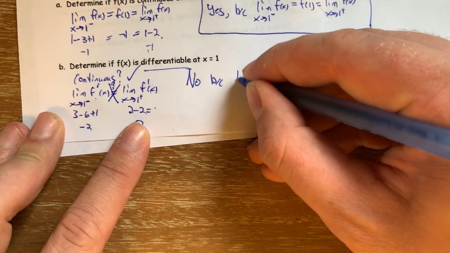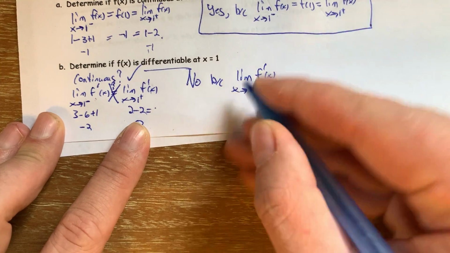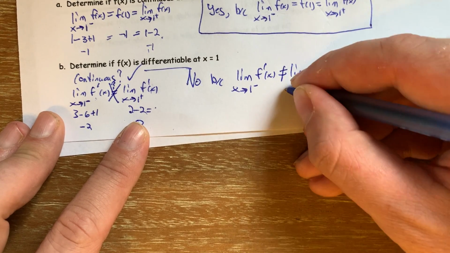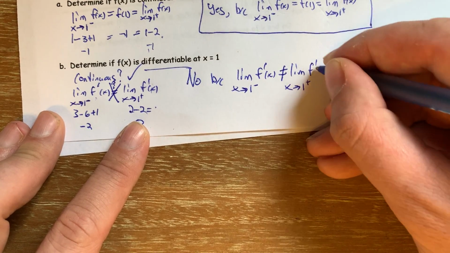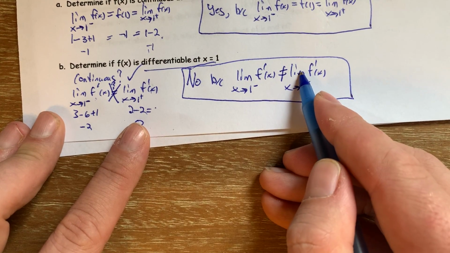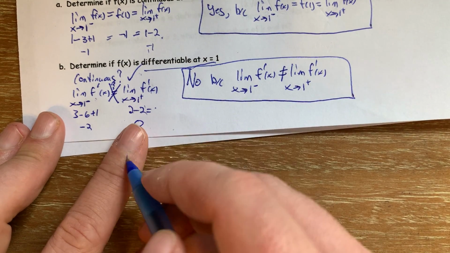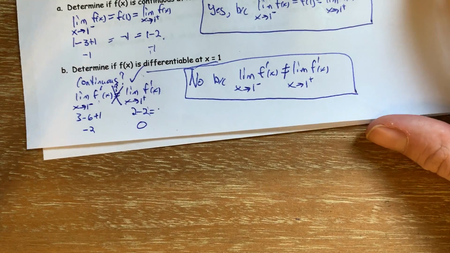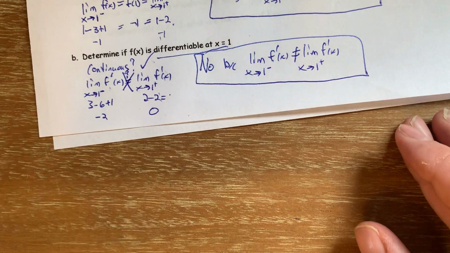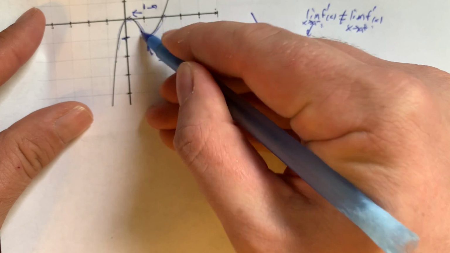And so we say, let's answer the question, is this function differentiable? No, because the limit of the derivative as x approaches 1 from the left did not equal the limit as x approaches 1 from the right of f prime of x. If I were going to be saying yes, I would need to prove that this is true and also prove that the function was continuous. This function was continuous, but it didn't meet the two things it needed. It needed to be continuous and have the slopes be the same from the left and the right, and it wasn't. And so this is a function that is continuous but not differentiable.